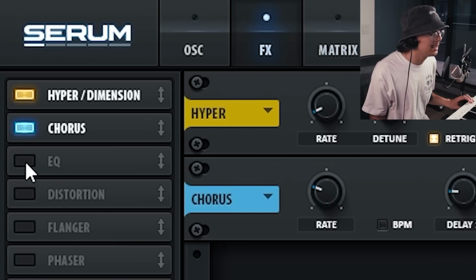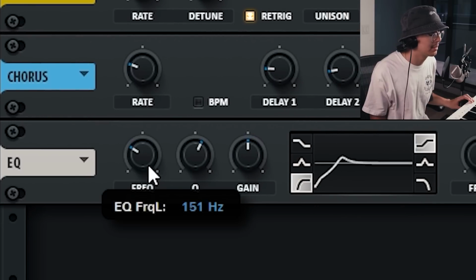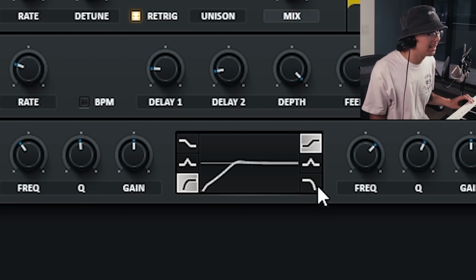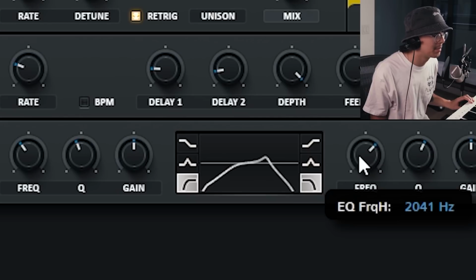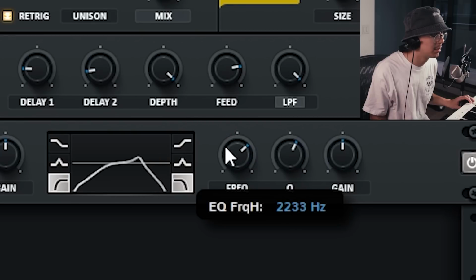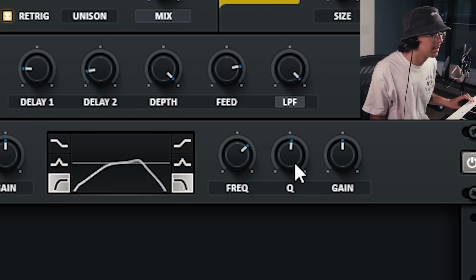And now we're going to enable the EQ to shave off some of those bottom frequencies as well as round out those top frequencies. So enable the low pass and then adjust the cutoff. And then enable the low pass mode here. Play this by ear, but what we want to do is shave off those top frequencies. And that resonance just makes it sound a little fatter if you want to add a little more juice to that filter.